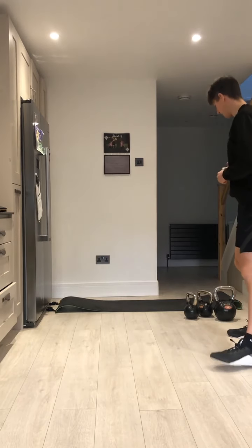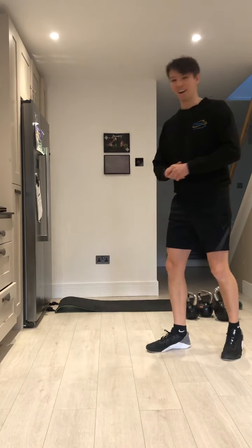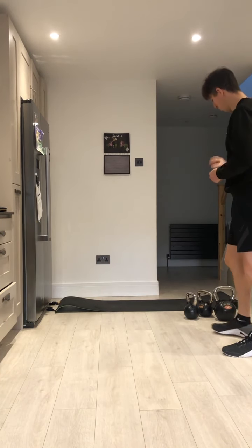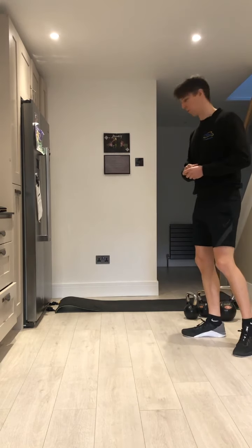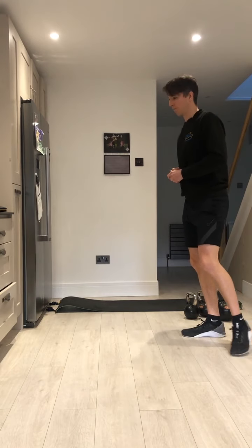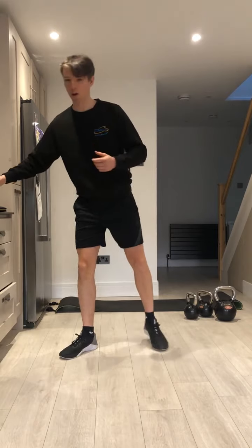What we need for our exercising today is a nice safe space to work out in, okay? So I'm in my kitchen working out today. I've got 2 lighter kettlebells and 1 slightly heavier kettlebell, if possible. And I need that mat as well. Remember, have yourself a bottle of water, keeping hydrated through a workout is always helpful as well.